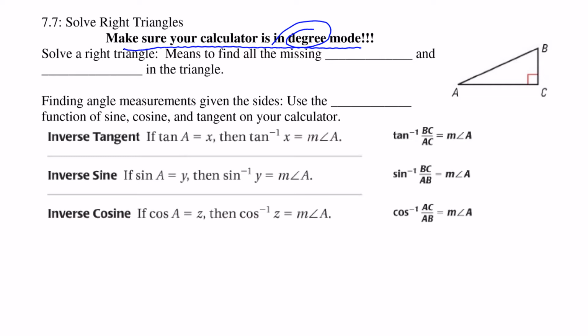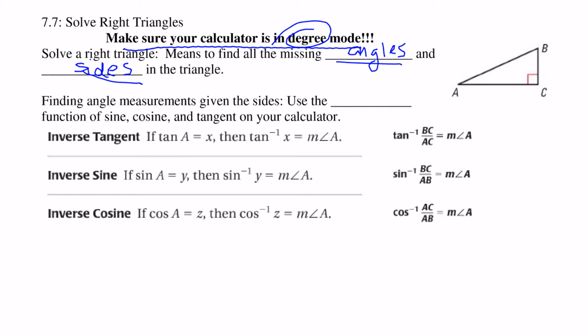will be in degrees. Next, to solve a right triangle, that means we need to find all the missing angles and all the missing sides in our triangle. So one thing that could come up with the sides is we might have to use Pythagorean theorem. We could also use one of our trig functions. For the angle, sometimes if we are given one of the numbers, like if this is 30, then we know that the other one would have to be a 60.